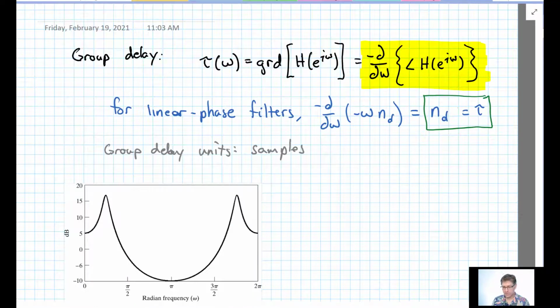So here's an example of the magnitude response of a filter. This one would have several zeros at pi. That's what causes this nice smooth going to zero. Oh, I mistake. This is on a dB scale, no zeros at pi. It only goes down minus 10 dB. So what we have instead are just two poles that you can see as these two hills in the frequency response.